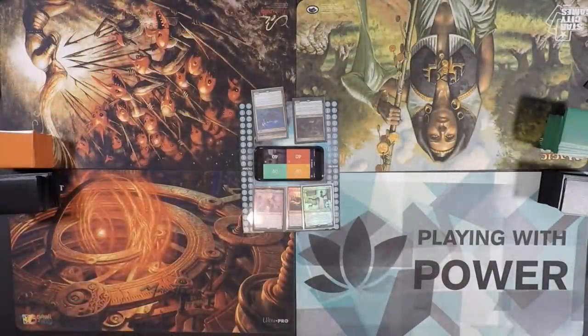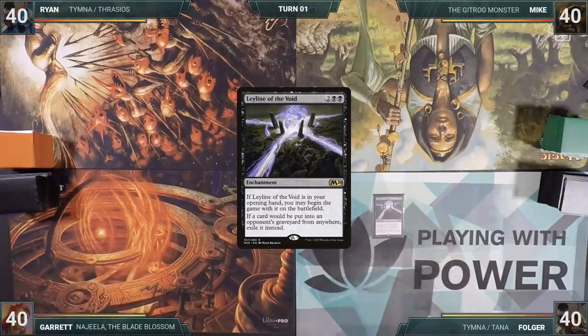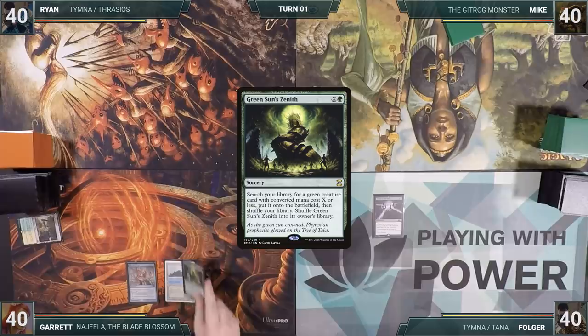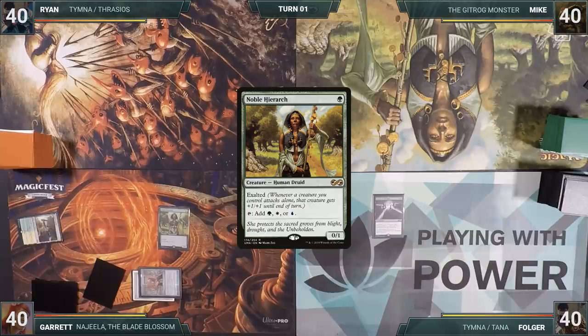Without further ado, let's kick off this gesture of Grand Gentleman grinding great Gargantuan gameplay. Garrett wins the Exploding Watermelon Challenge and gets a Stardust off. But Folger has a pre-game action and puts Leyline of the Void onto the battlefield, greatly to the dismay of Mike. Garrett plays a Tropical Island for turn, casts a Mox Diamond discarding a Temple Garden into exile, and casts a Green Sun's Zenith for one, fetching up a Noble Hierarch and shuffling Green Sun's back into the library. Garrett passes the turn.